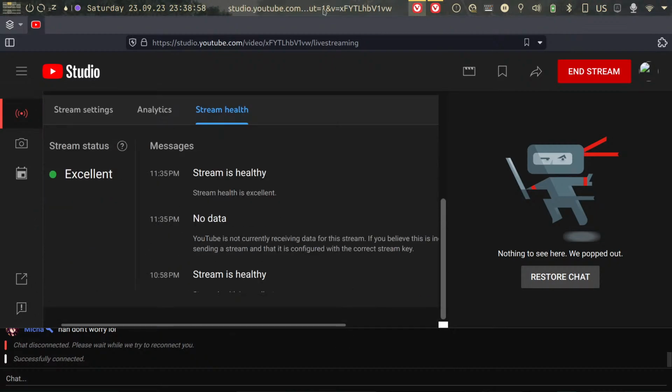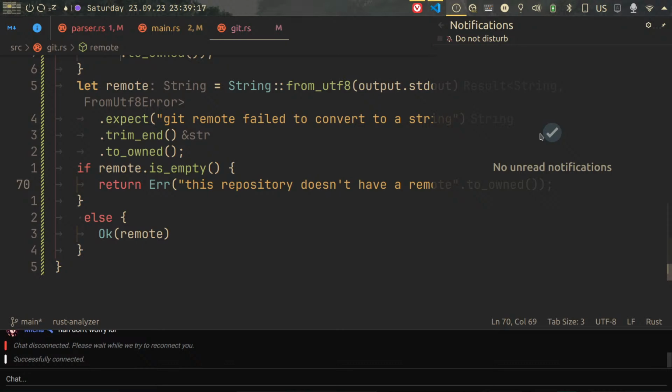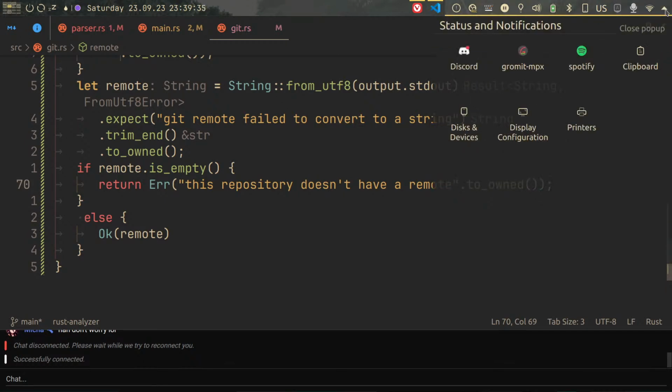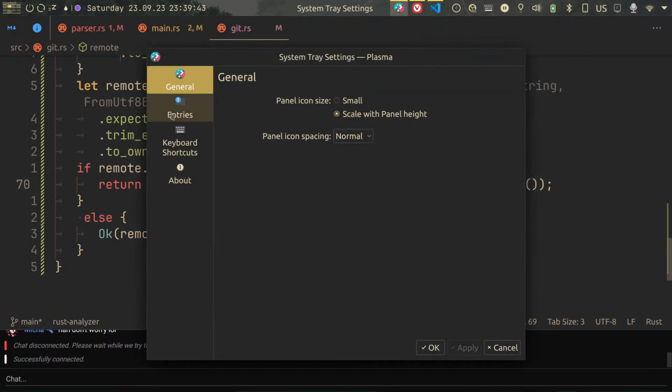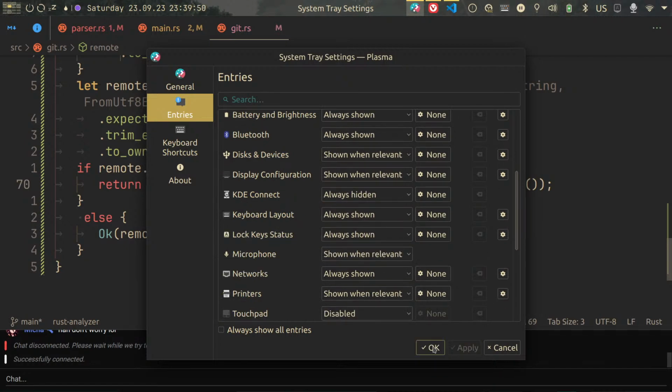Okay, good. I love that with the new icon theme that I installed, OBS Studio actually says rec when it's recording. Another thing is that, god damn, do I have a lot of icons here. But all of them are useful in different ways. Through notifications, I can easily see even my phone notifications, thanks to KDE Connect. But maybe KDE Connect now I don't need to have here, because I mostly just need notifications, and I could get it from here. Let's remove it. No, not this. Oh no, I'm showing what phone I use. Scary. Let's hide it.